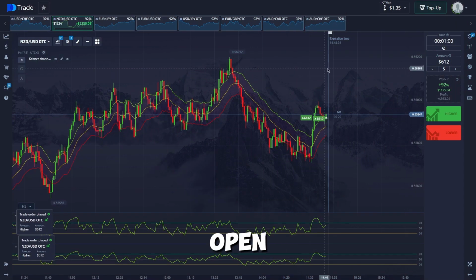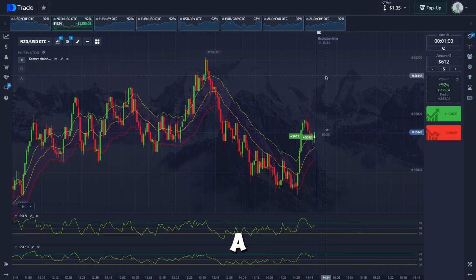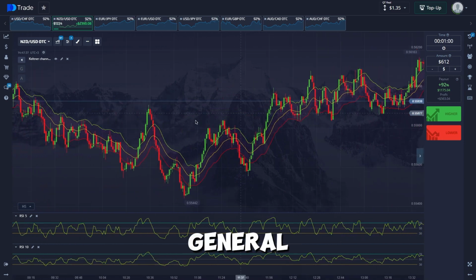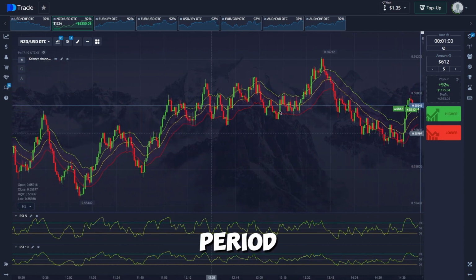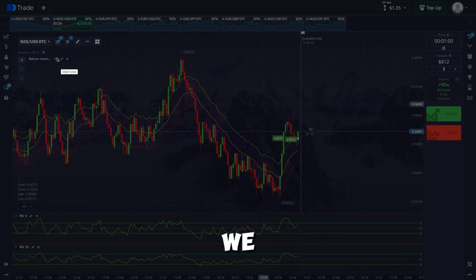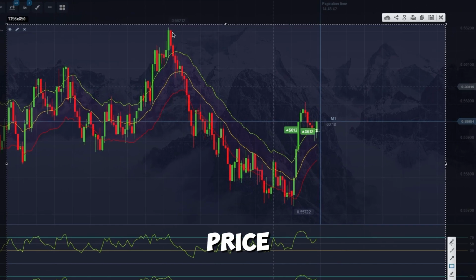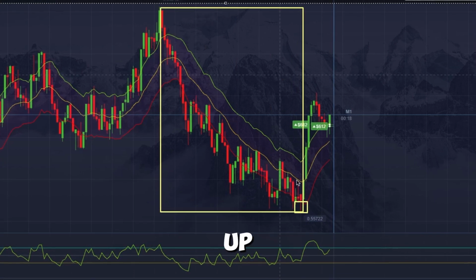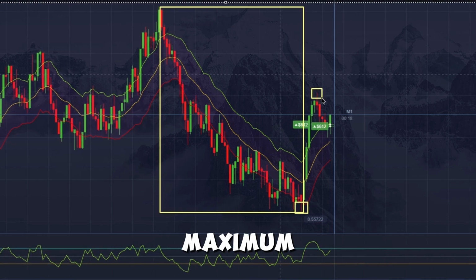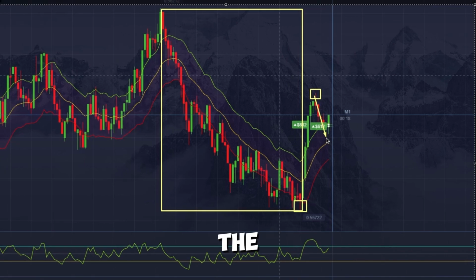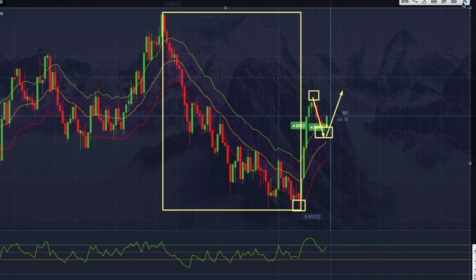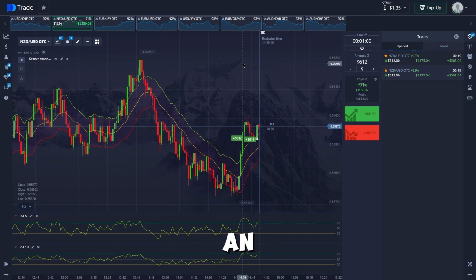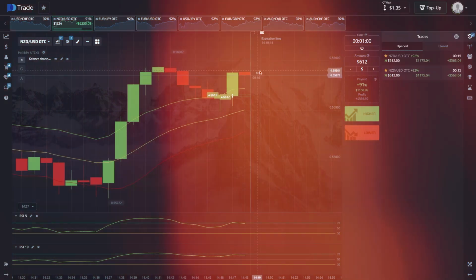And here we will open two deals to increase. Here is a slightly different entry principle. In general, our dynamics over the last period of movement have been suitable. Then we perceive this section of movement as a price adjustment, updating our price minimum. Then the dynamics of movement goes up, updating our price maximum, and then we have a price pullback. The movement goes back into the channel, a green candle appears, and this is a sign of the continuation of the upward trend. Therefore, here we are opening two deals for an increase, and let's look at their results.